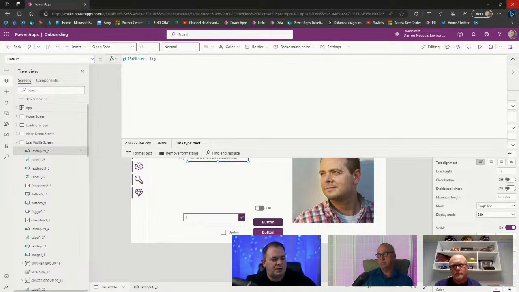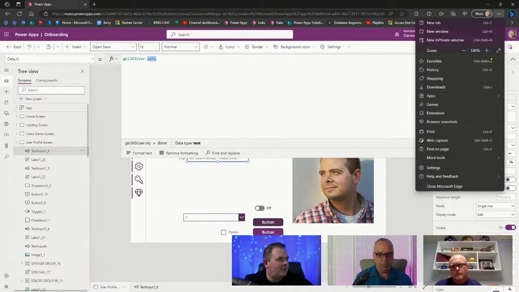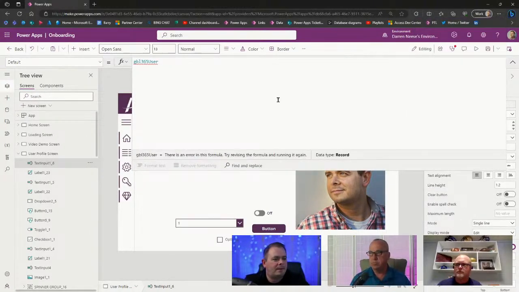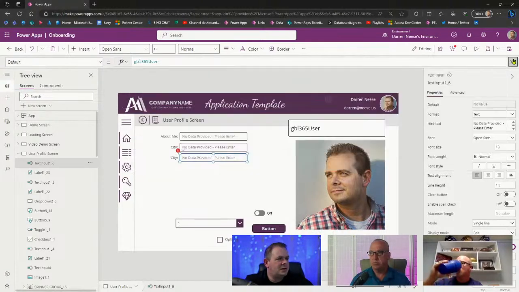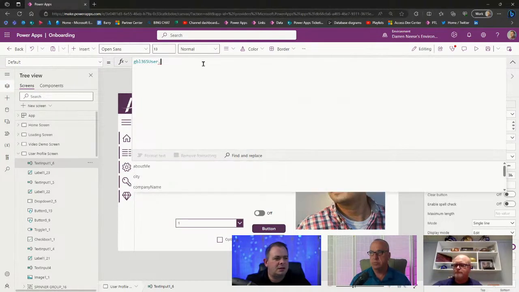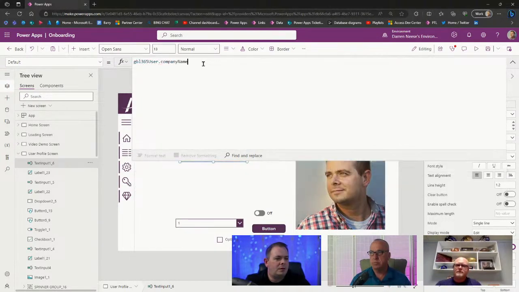No, we got a carriage return that I don't like. I don't like the fact that the C in city is lowercase. I'm going to zoom in a little bit here. Okay. City. What's the next thing that we have? We have company name.